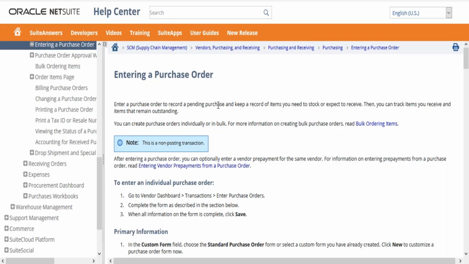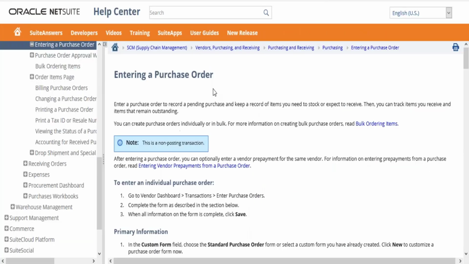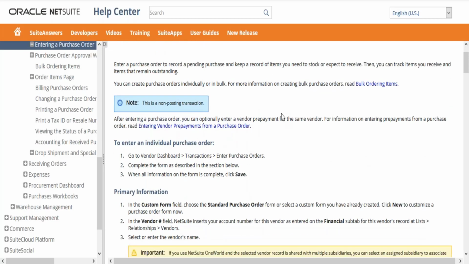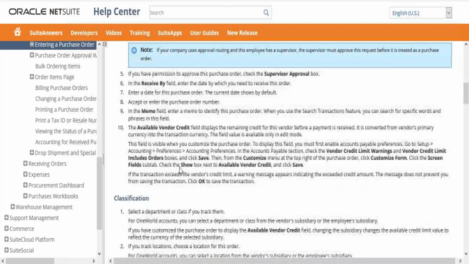So if I'm on a particular page and I want to directly go to the help of that page, I can just click on help, and it will navigate me to that page directly. Here I'll have all the information: what is a purchase order, what can be entered, what's there in the primary information, the sales information, the classification.